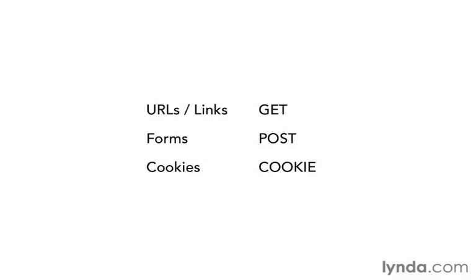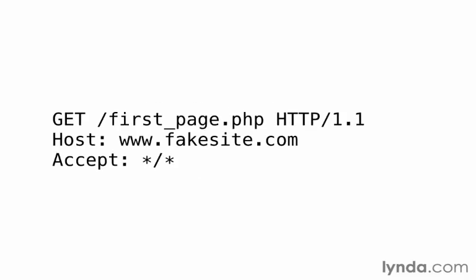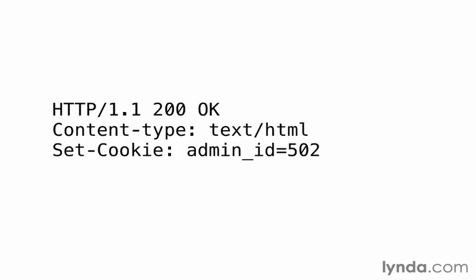The process starts after a user sends a request to a web server. This is an example request. Web servers can't set or read cookies until a request comes in. And then if the server wants to send back a cookie to the browser, it does it by sending a Set-Cookie command and the data that it wants to save along with the rest of the page response. In fact, it sends it in the page header. We talked about headers back in chapter 10. You can see here where Set-Cookie is just another line in the header that's being sent back with the response.